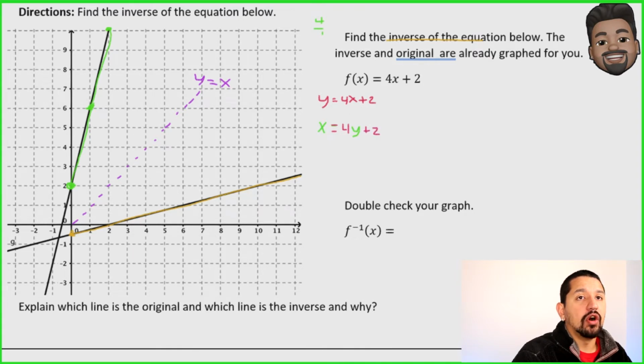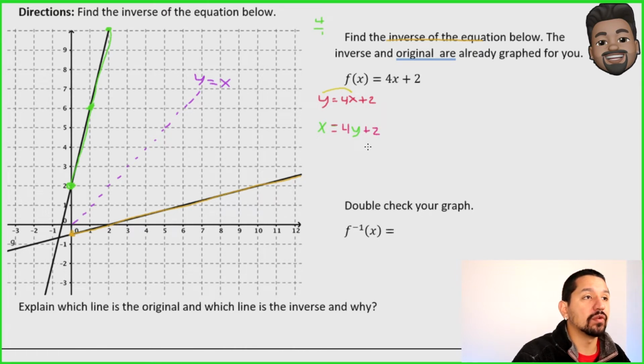Remember, our job is to always switch the x and the y's, even in a graph and table, and we do it with equations as well. So we're going to swap these. Now we're going to solve for y. We want to undo everything, right? To find the inverse, if my function multiplies, I need to divide. If my function adds, I need to subtract. So I'm basically switching these because that's one definition. Two, to basically give me the equation that'll do the exact opposite, the inverse.